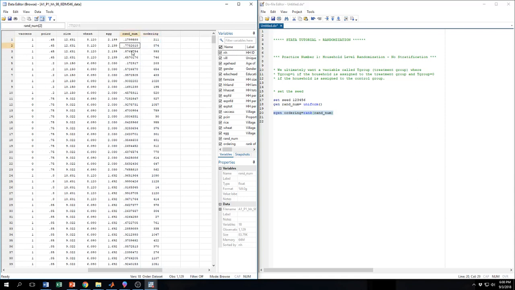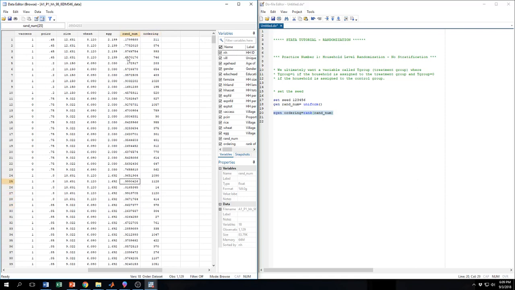The second household got a random number of 0.7752 and so on. That is the 874th smallest random number. So what this does is it creates a ranking. It just gives you the order that these particular random numbers fall in.